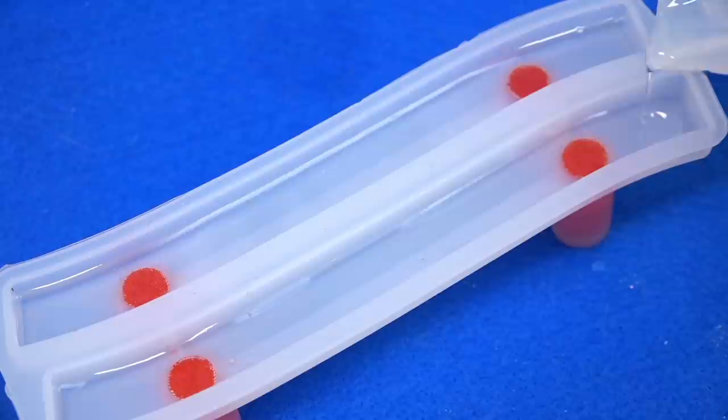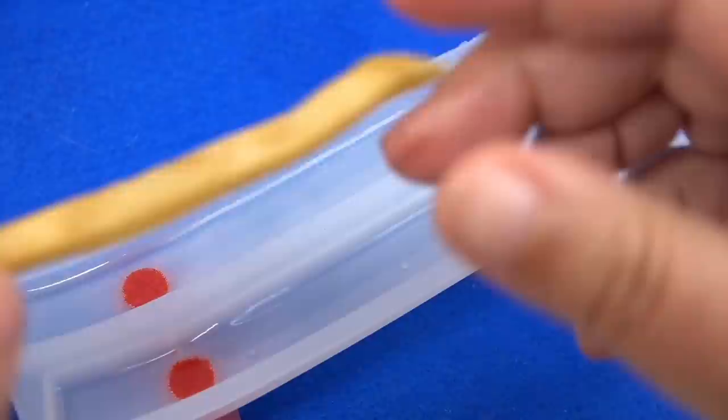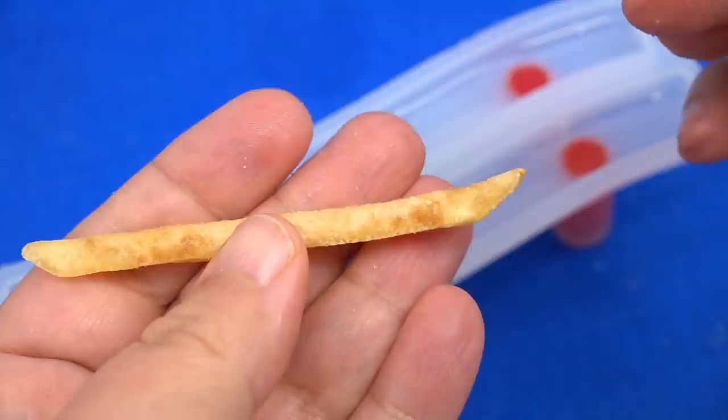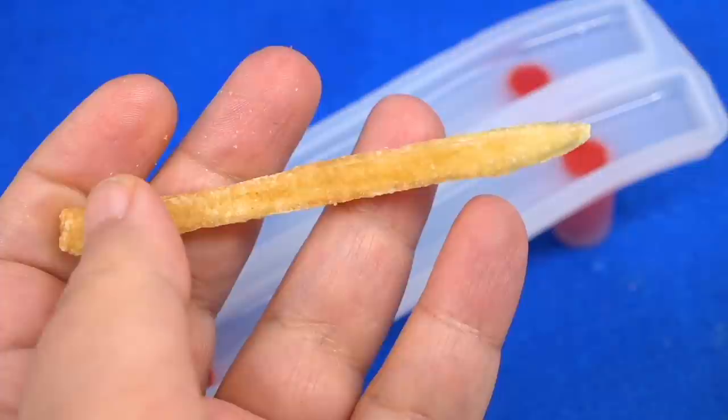Okay, so far so good. And I chose 2 long fries and 2 short fries, as flat as possible. Hopefully that's as flat as I can get with these ones. Oh no, that one has a little bit of a curve. I don't think that's gonna work out. This one curves right at the top, and I don't wanna break them because I want them to keep their natural shape. Oh my god, these are salty. So let me check what I can use. That is quite the straight fry, so we're gonna take that one.